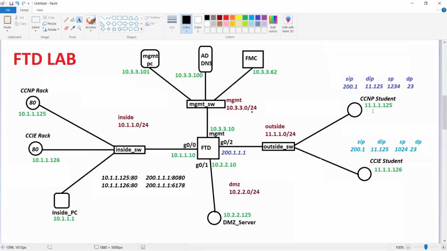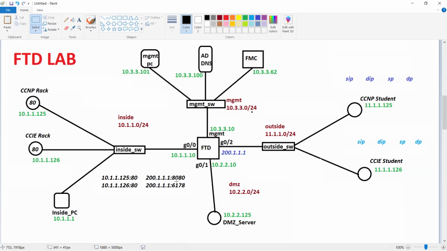To the CCNP students, I will say that you use this IP address along with this port number. So these students will take RDP, website access, or EVNG access. This is not the source here. Now when CCNP students want to access, I'll give them the public IP 200.1.1.1 with port number 8080.